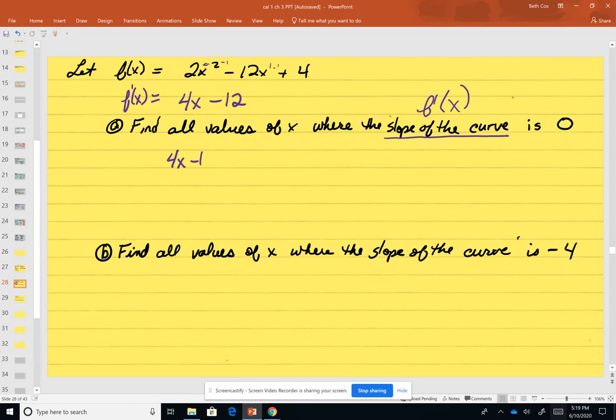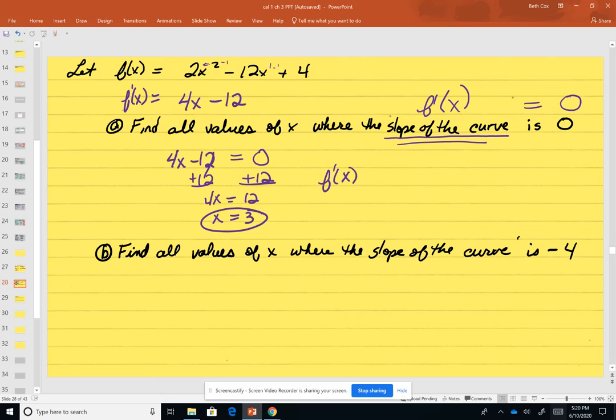So now that we know that is the derivative, they want to know where the derivative is 0. So let's just set this equal to 0, and then we just solve this. Some of you can solve this in your head. The derivative equals 0 when x is 3. F prime of x equals 0 when x is 3, which means that the slope of the curve at x equals 3 has a horizontal tangent line, remember that? Which is going to be very important.